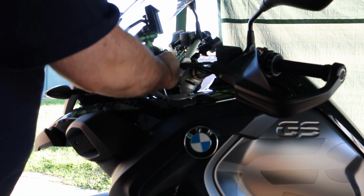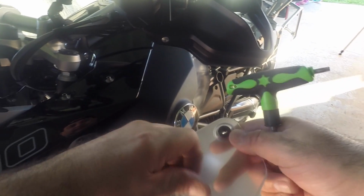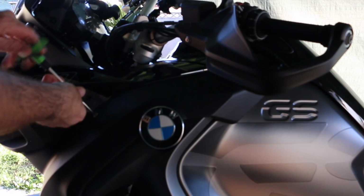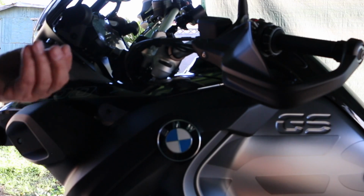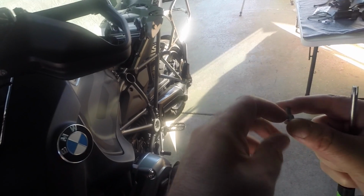One thing I like about this bike is there's not too much to it as far as fairings and plastic. My Harley, taking that thing apart and putting it back together, is a lot of stuff. This bolt here, these bolts come in different sizes. I noticed I had already taken this apart before, so all these little nuts come in different lengths, and you've got to remember where they all go.